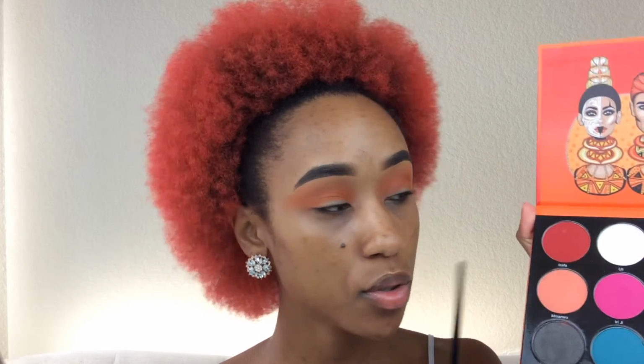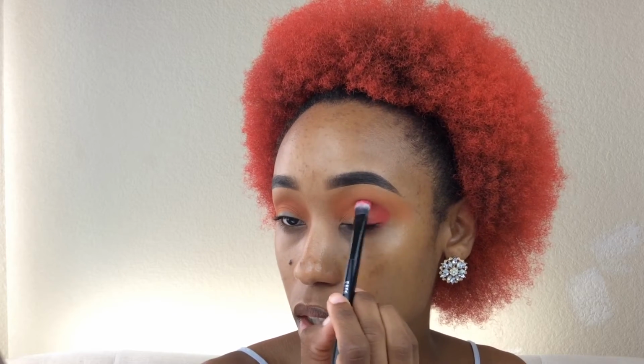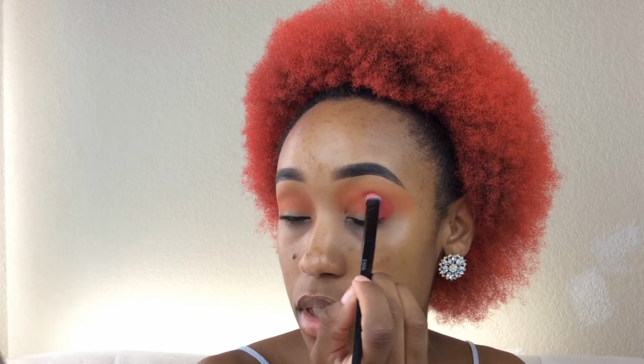So I'm going to go into Isafa. Ooh, one swipe. Okay, we're going to need a few though. And of course, I'm putting this on the outer corner of, wow, oh my gosh, that's so pretty. I might not need to use the other red. So I'm packing this on with an eyeshadow brush. This is from Juno & Co. I love their brand. They cut out the middleman, so their brushes are super duper cheap, but they're not cheap quality. So I'm just going to bring this a little bit into my crease right there, and I'm going to stop.